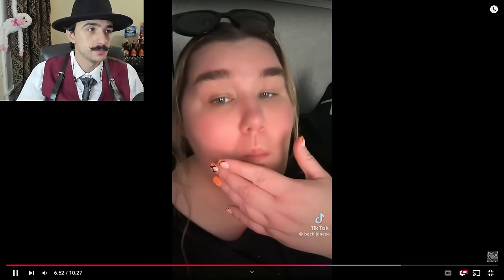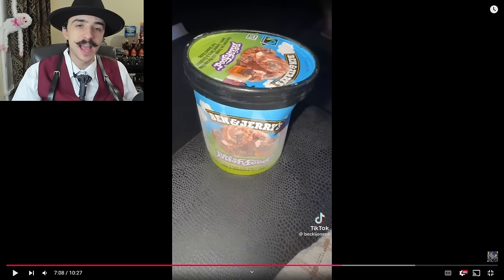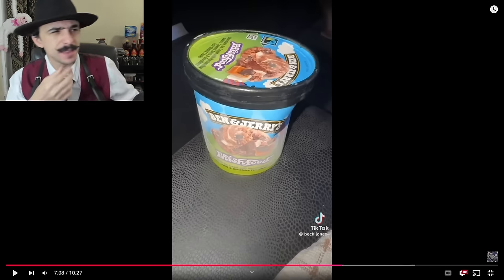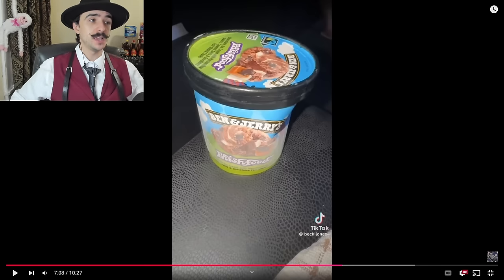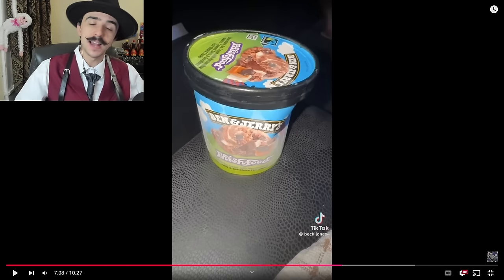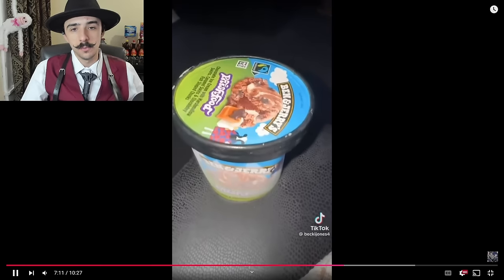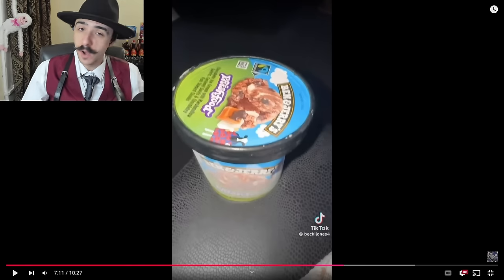She had some cheeseboard items on the cracker — she said it was so delicious, very cheesy. Then for tea she had one of her favorite meals: her dad's honey and mustard chicken with new potatoes and broccoli. Honestly a 10 out of 10, one of the nicest comfort foods ever. Then — isn't everything? — she's having Ben and Jerry's. That's pretty disrespectful, Becky. I don't know what you think you're doing. Isn't everything that Becky eats a comfort food?